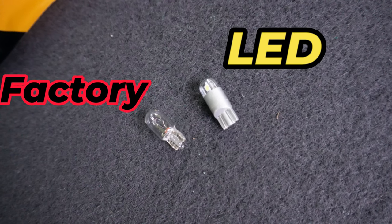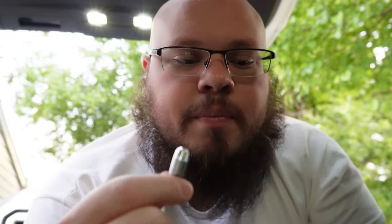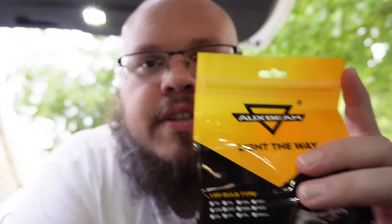Invest in some good LED bulbs. I've got this one right here — Aux Beams. This is the aftermarket LED light bulb, and this is your standard original halogen bulb. On your left you've got the regular halogen, on the right the LED aftermarket one. I also use JDM Astar — check out that brand as well. They're a little more expensive but really, really good. I've used those in the past as well.